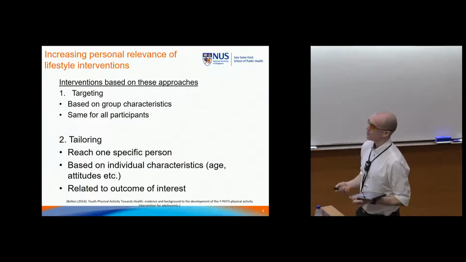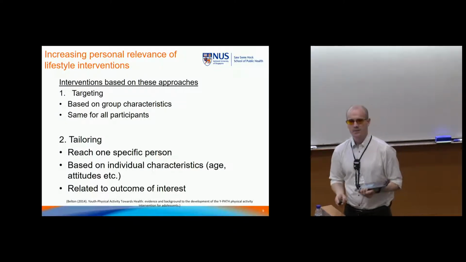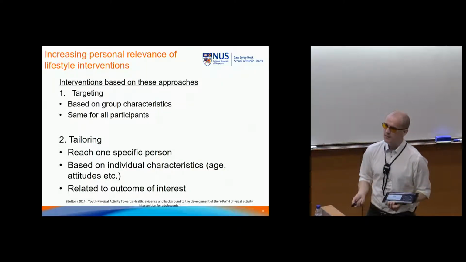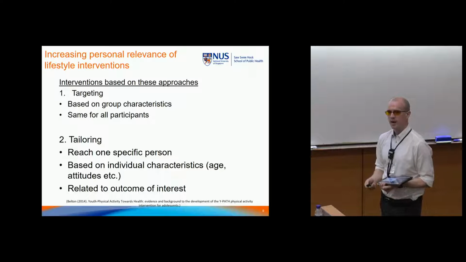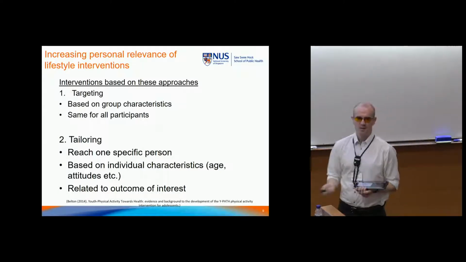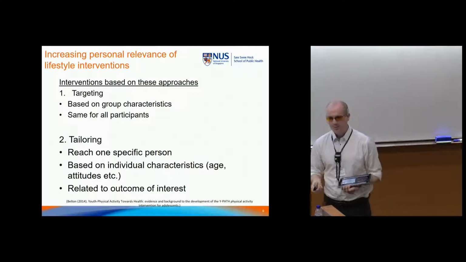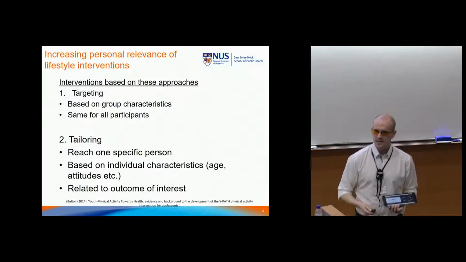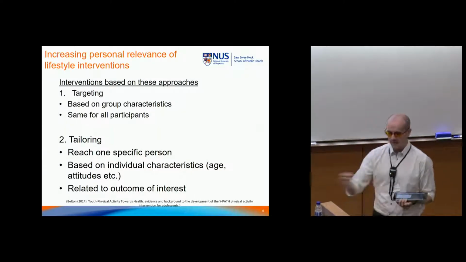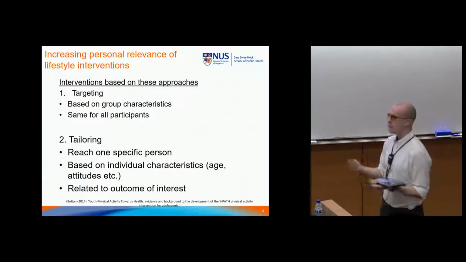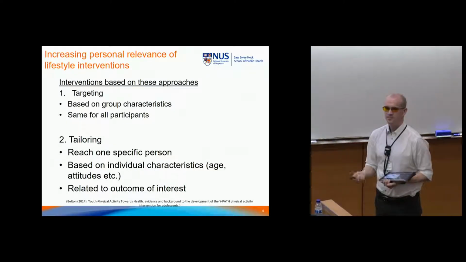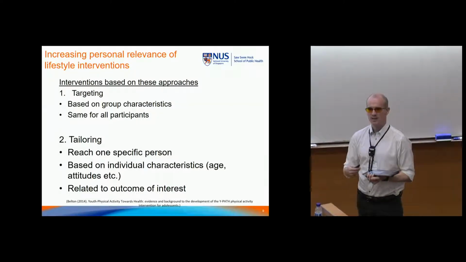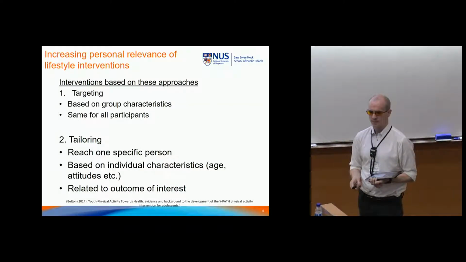And there's a couple of good examples out there. For instance, the diabetes prevention program, which has demonstrated effectiveness to prevent diabetes by intensive lifestyle modification. The problem with such interventions is often that they are very resource intensive. It takes a lot of time, it takes a lot of contact time, face-to-face contacts with clinicians, with practitioners, to actually get people and personalize the intervention and really make it relevant to them over time.